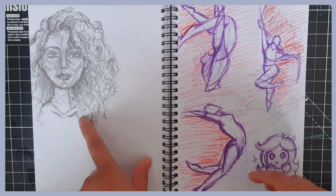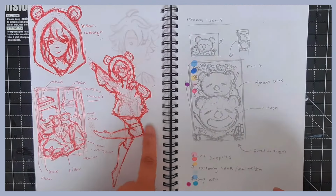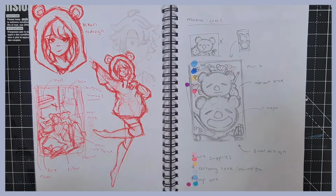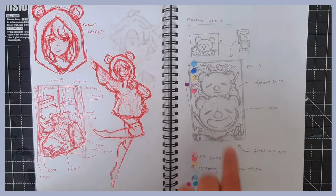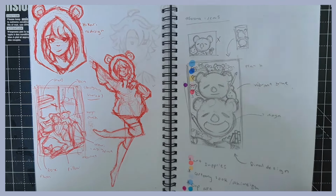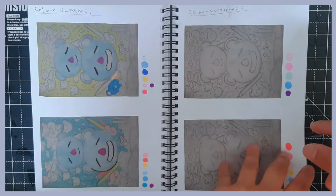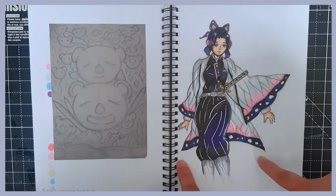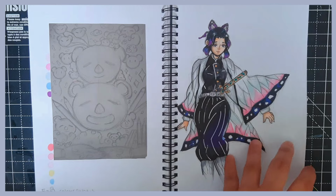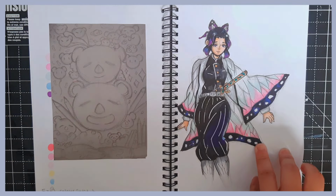Oh, this is actually not bad. Gymnastics? Hikari. Oh my gosh, Hikari finally came back after being gone for how many sketchbooks already? I did this one too. I was doing this drawing, I think, on my second vlog on this channel. So yes. Color compositions. Ooh, Shinobu. Definitely off model. But her thingy is on model. It's just the face that I'm a bit off about.